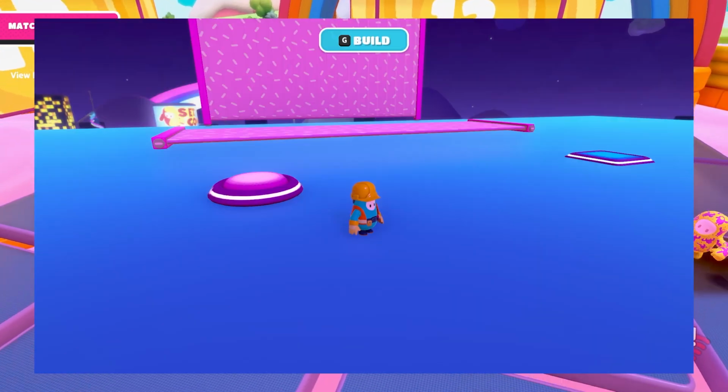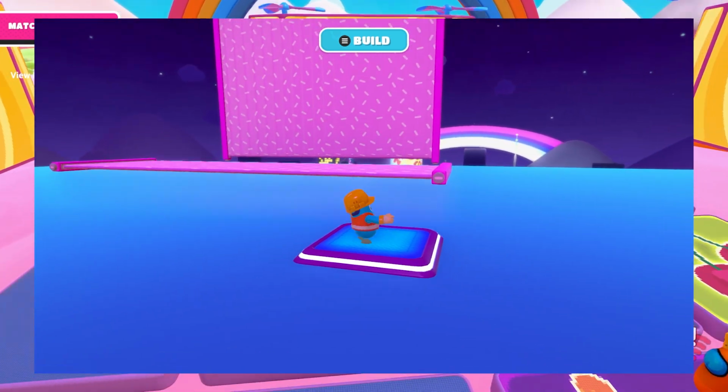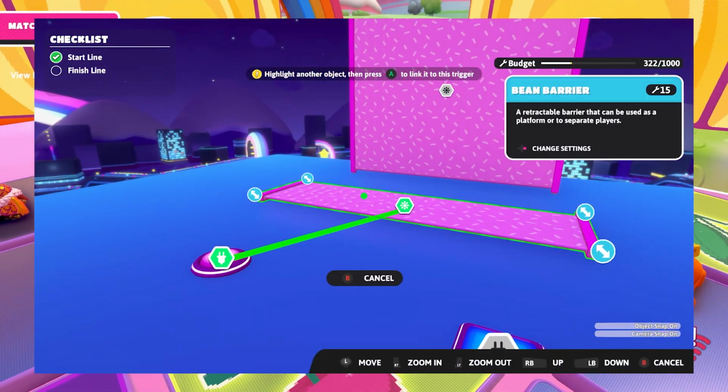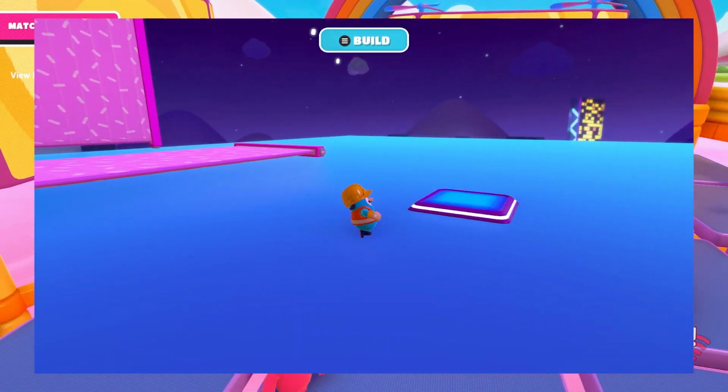Buttons can be pressed to activate items in the level, while pressure plates need to be held down. Both can activate fans, conveyor belts, beam barriers and more. To use them, you simply select the button and then you link it with the item you want it to work with. It's pretty simple and useful.